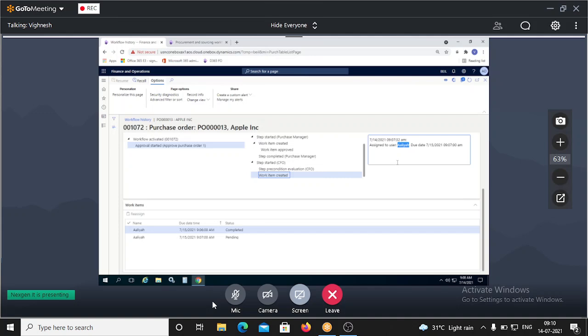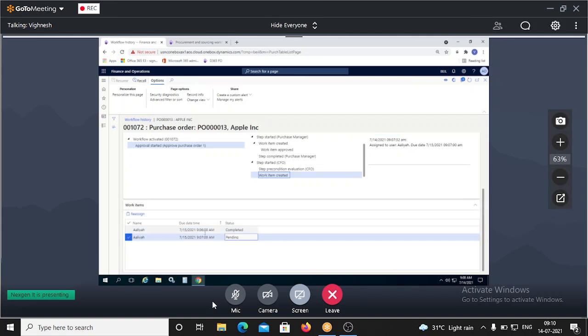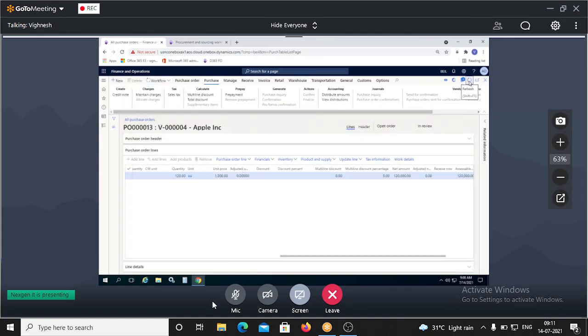So obviously users will be different. In my case, since I'm operating with only one user, I sent myself all the approvals. But normally users will be different. So here, one approval by the purchaser is completed, and the other one is still pending. In this case, I am CFO also here.